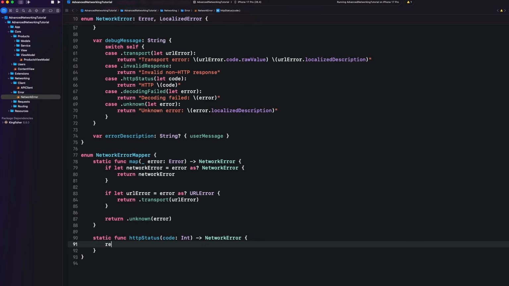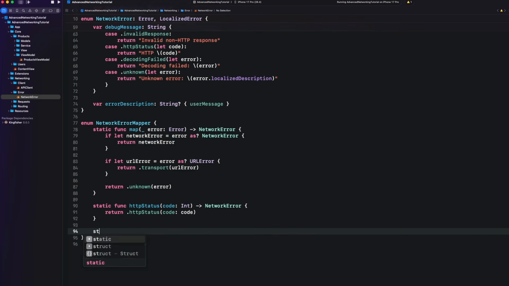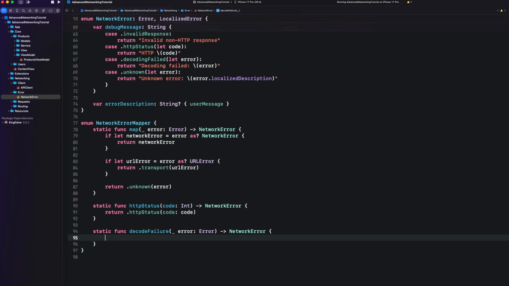And it's just going to be return .httpStatus with that code. And next up, we'll have one for our decode failure. So static func decodeFailure with an error, which is of type Error, and it will return a NetworkError. And we're just going to say .decodingFailed and pass that error along. And here we actually don't need to say return.